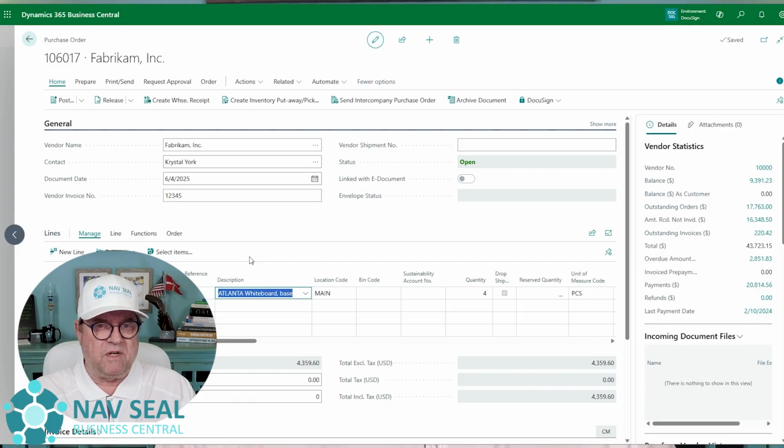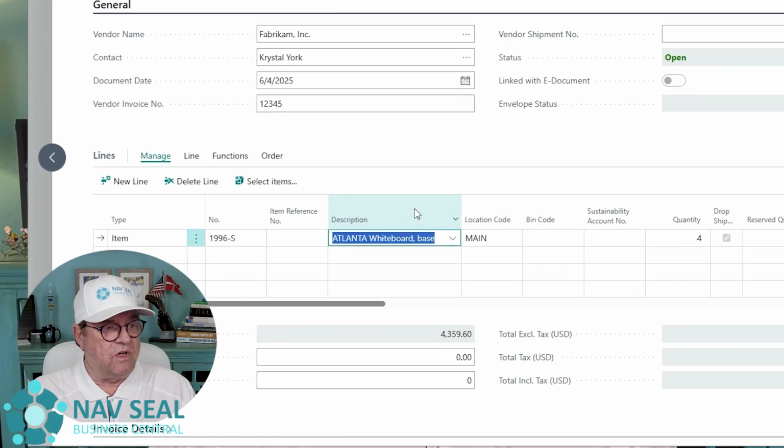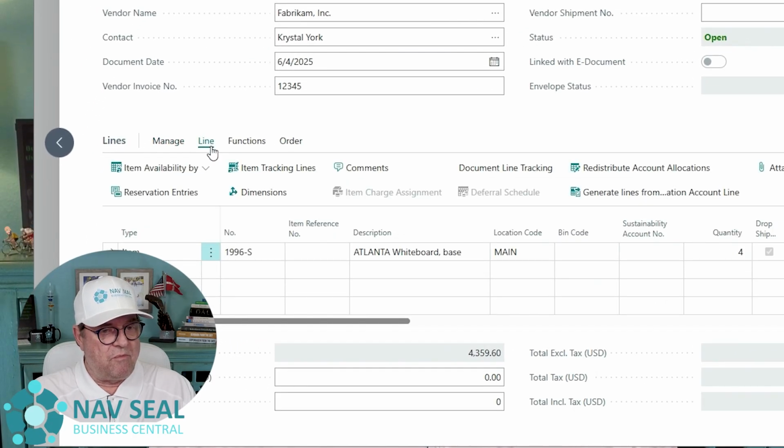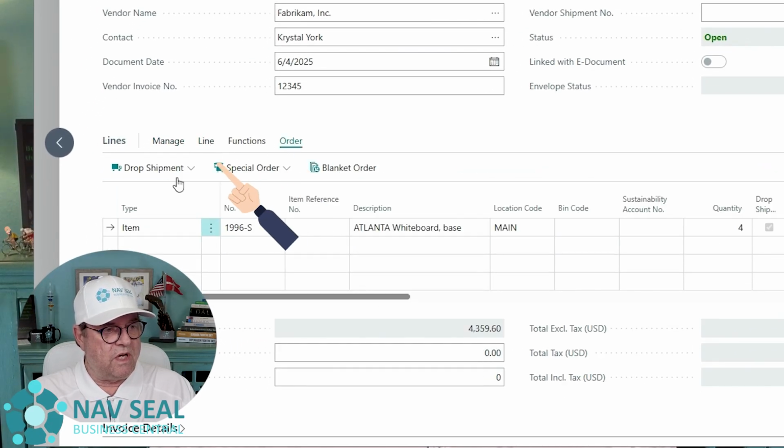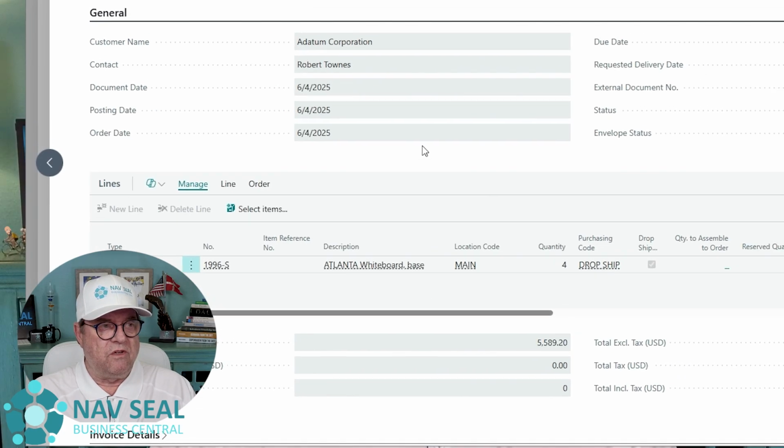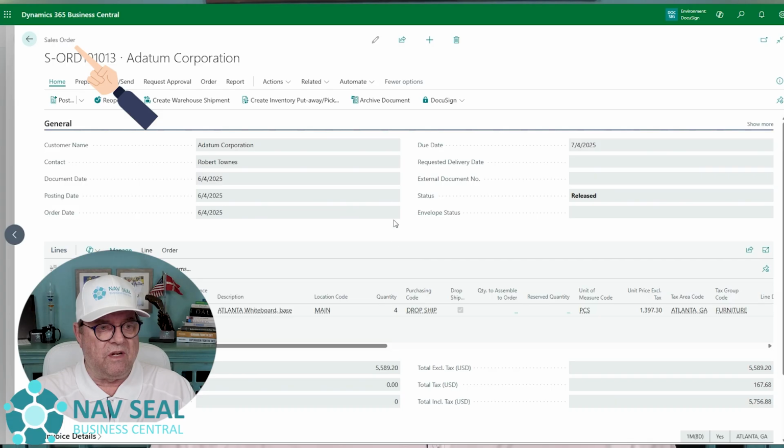I'm going to show you a little bit later on how you can do this differently as well. But let's take this example first. So just imagine I'm the person taking care of the PO. If I wanted to see the sales order, I could do that from down here, on the order. I could click on drop shipment, click on sales order, and it's going to show me the full sales order that we created for this customer at Datum Corporation. So this is just to show you that those two documents are linked together.